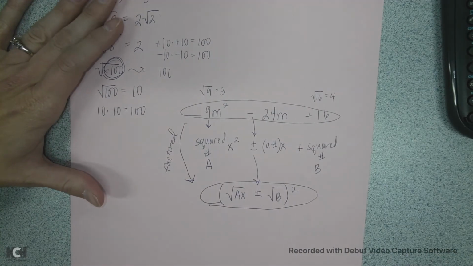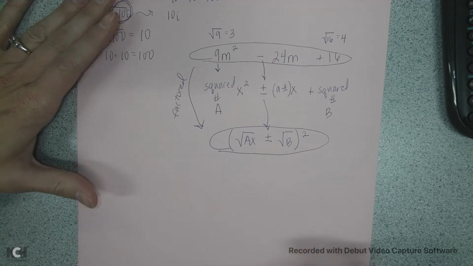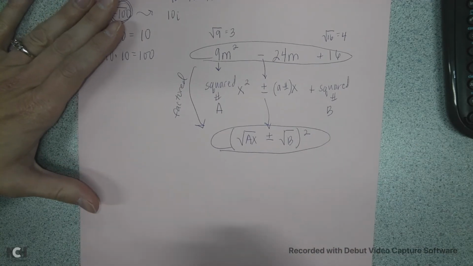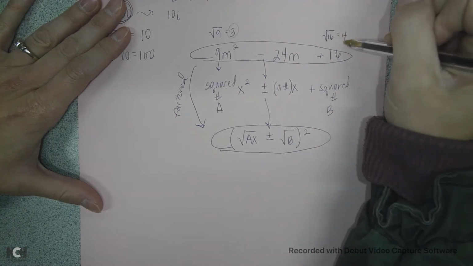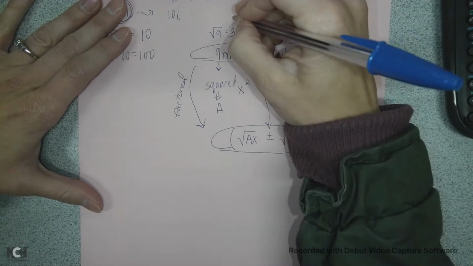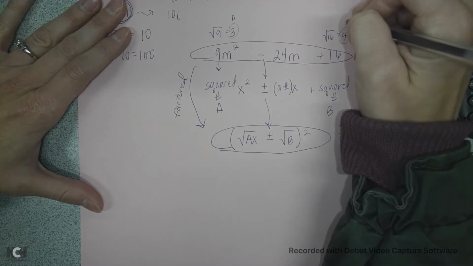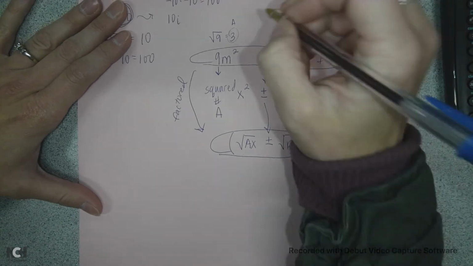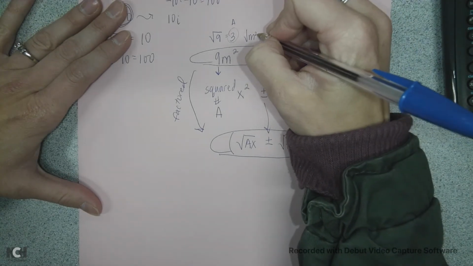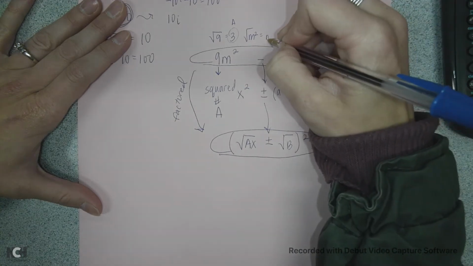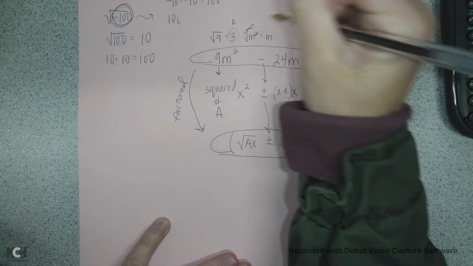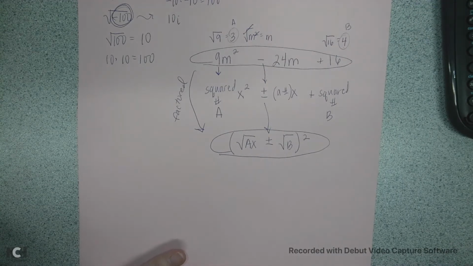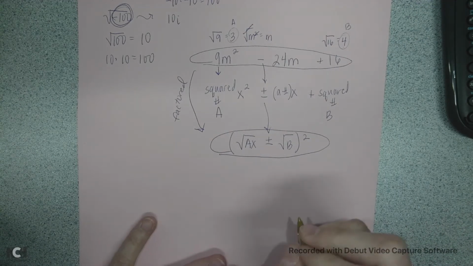Okay, now again, this looks so weird, but I'm going to show you. This is the pattern. So we've already said that the square root of 9 is 3, and the square root of 16 is 4. And 3 is my A, and 4 is my B value. If you square root your m squared, that is m. So, because square and square root on the letters, they cancel out. Okay, well, on anything, really.